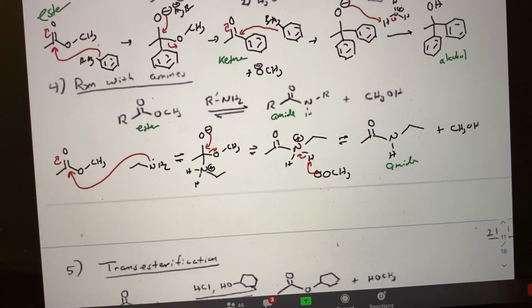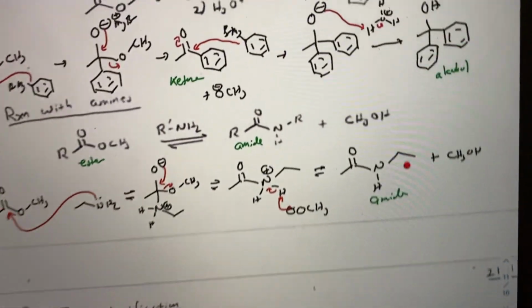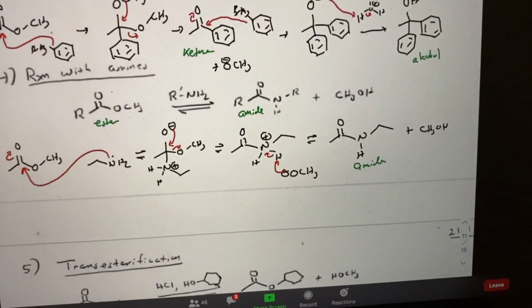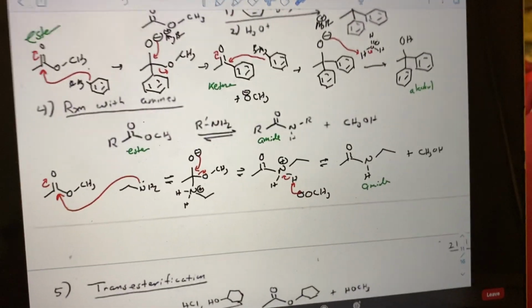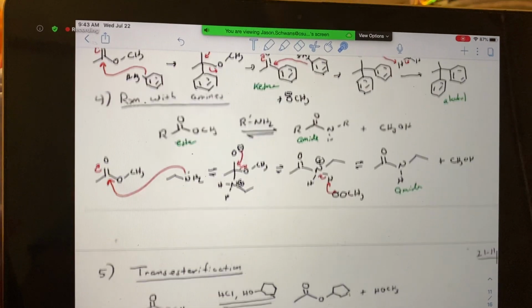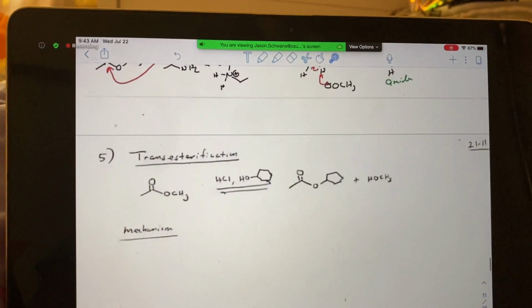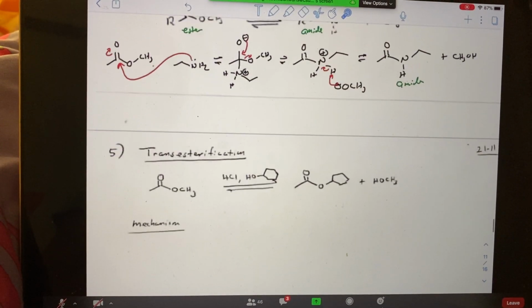And we could have a lot of variations with this depending on what sorts of alkyl groups we have here. I just happened to use ethyl in this particular case. You could have much more sophisticated R groups here. You could have two R groups, and so you'd have another R group at this position. And this is the last, leave that up there.